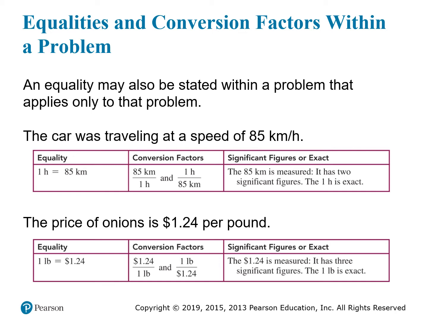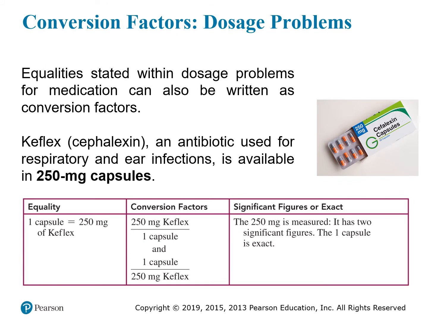Same thing for this second example. If the price of onions is $1.24 per pound and you spent $1.24 on onions, then you know that you got a pound of onions. Another important situation where you may need to use conversion factors is in medical dosage problems. For example, a problem might tell you that the antibiotic Keflex is available in 250 milligram capsules. This means that one capsule equals 250 milligrams of the medicine Keflex. You should be careful, though, because if you put one of these capsules on a digital balance, it most likely would not read 250 milligrams — there are other binders, flavors, and color agents in most medicines that add to the weight. But we don't care about those for the dosage; when we say one capsule is 250 milligrams, we mean that's the amount of the active ingredient. Using conversion factors like this is a way to standardize between different formulations or different brands of the same medicine.